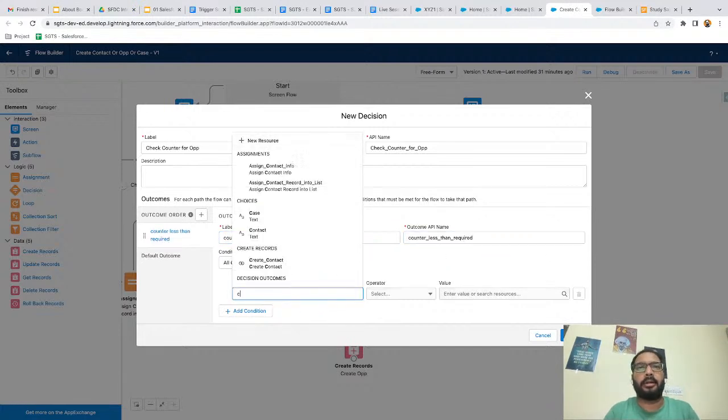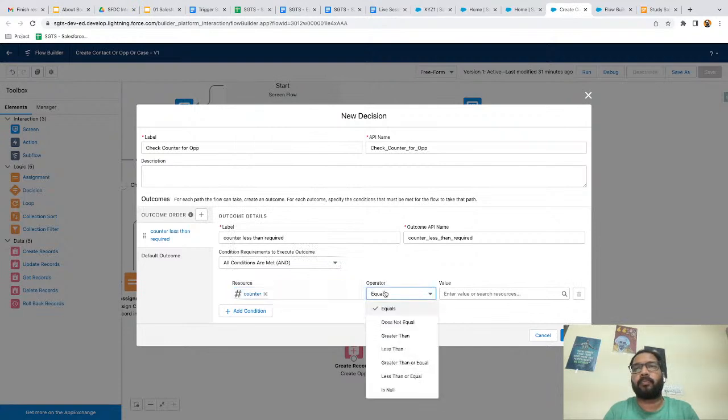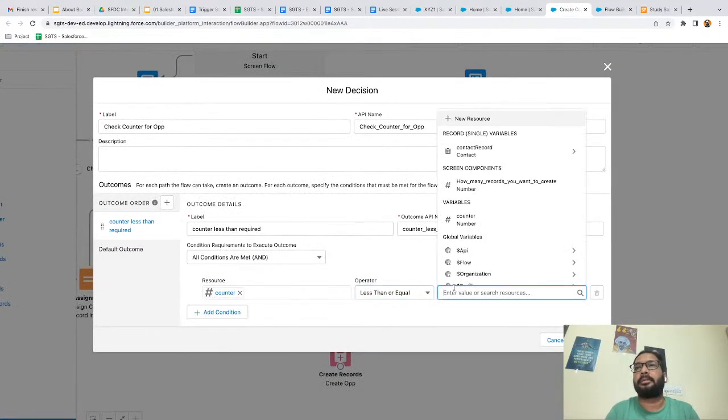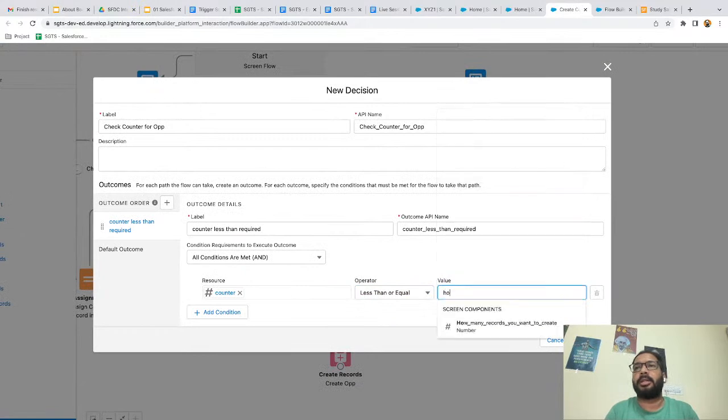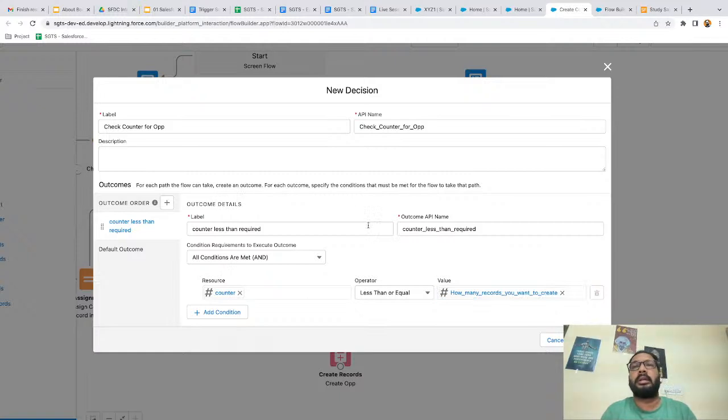Okay, and here you can search for counter, then you can select less than or equal, and here how many records you want to create. So this way you will be setting up your decision. So whenever counter is less than or equal to this value, it will be true.